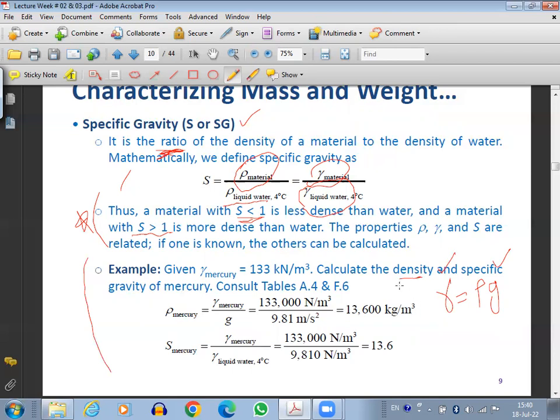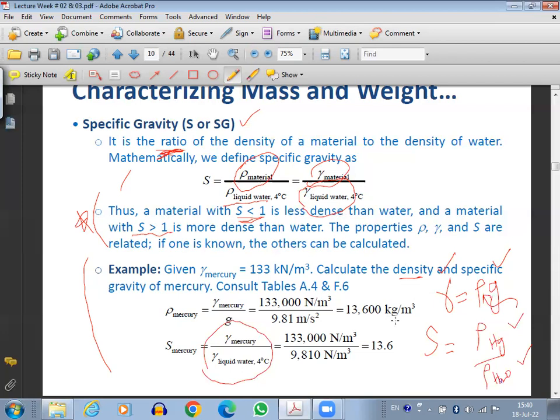Then once you know the density, it's asked to find out the specific gravity of the mercury. Specific gravity of the mercury will be the density of mercury, Hg, divided by the density of water, H2O. Density of water is something which I told you is known. Specific gravity you have to find out. Density of mercury is something you have already determined. Just use this and you can find it. Here they are using the ratio of specific weights, but this is okay as well. Both are going to give you the same answer.